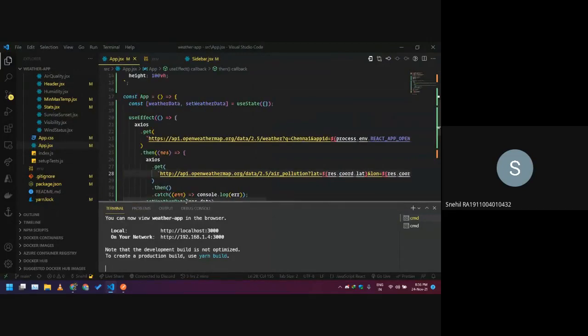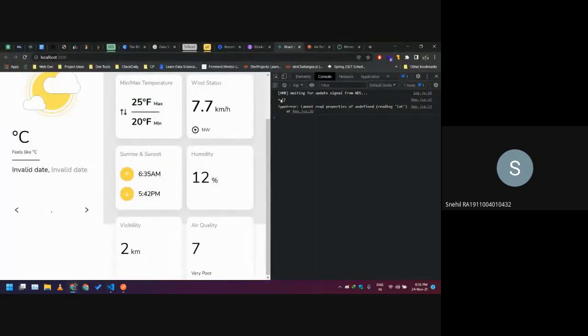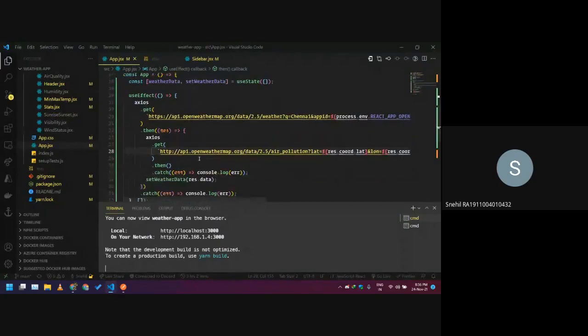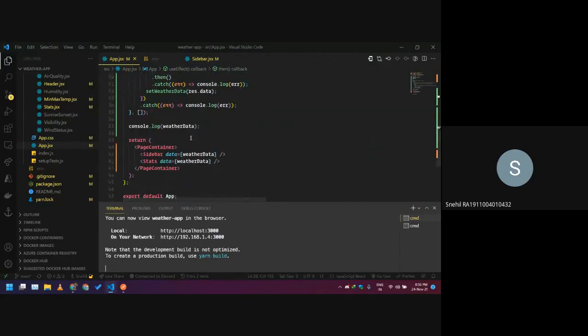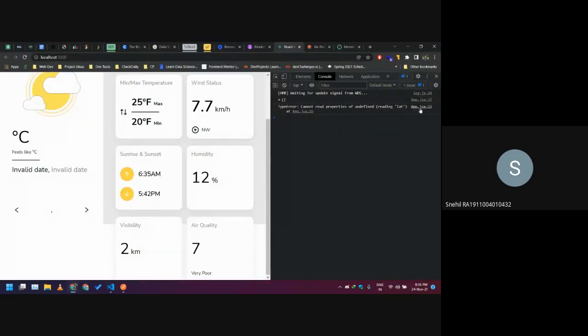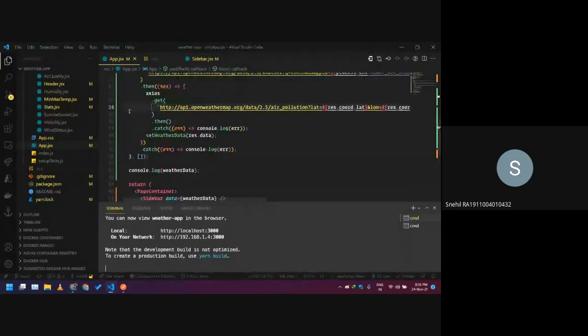So we are getting a complete response from here, and then only we are calling this API, right? And are we logging the lat and long anywhere? Yes, in line number 33.